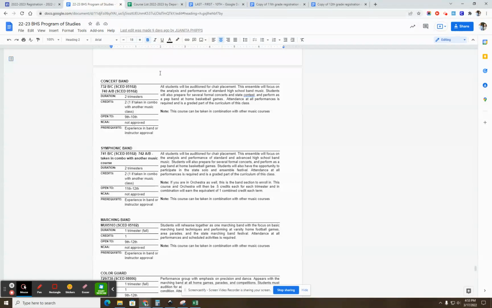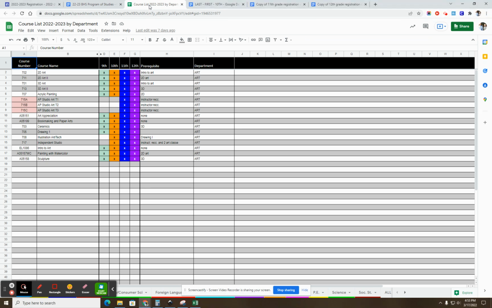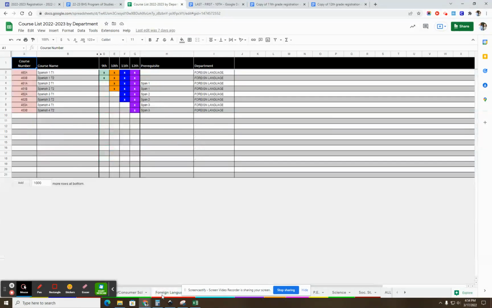Another added document that we've created this year is a course list spreadsheet. So with the course list spreadsheet, we have the courses in just a simple format of lists by content or departments. So this happens to be the art one. And if you look at the different tabs at the bottom of the screen, there's all the different departments and career pathways or however you want to look at it for you to choose from. So I can go to any of these tabs at the bottom and it's going to show me the classes that are listed, what grade you're able to take them, and if there's a prerequisite.